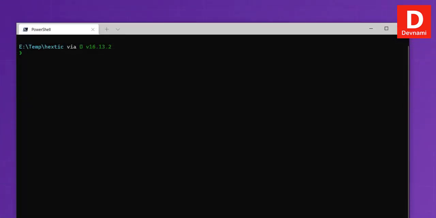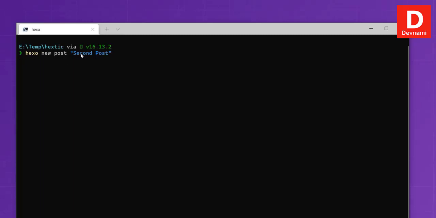In order to add a new blog post, what you have to do is type in hexo new, and here you have to use post and then the name of your blog post. So let's say second post, because we already have the first one. This post will be stored within your source/_posts directory.